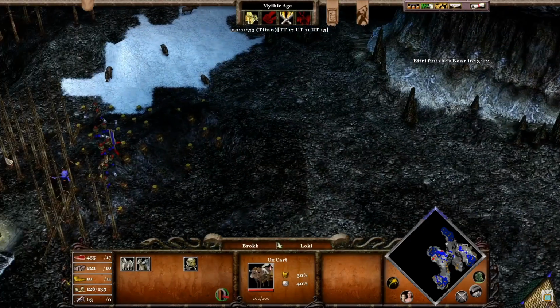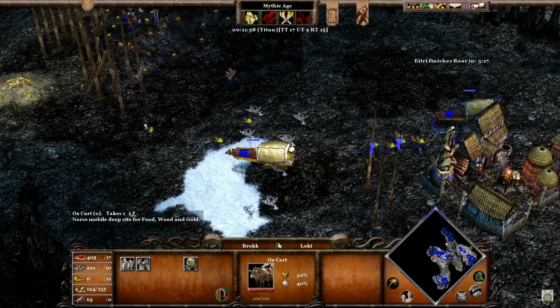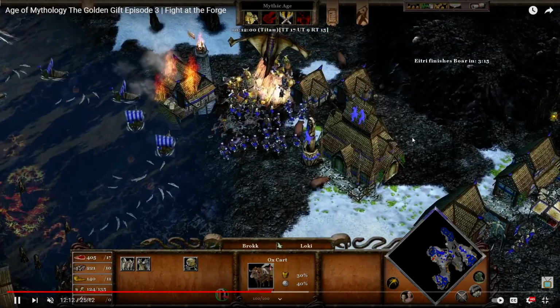So get our ox carts into their relevant positions. For some reason, I've noticed this with dwarfs and gatherers: when they start gathering, they look at the nearest resource drop-off point, and if the ox cart is going towards them, they don't tend to notice that's a drop-off point until the next cycle. So that's why you saw all the dwarves going to the town centre rather than the ox cart that was basically next to them.